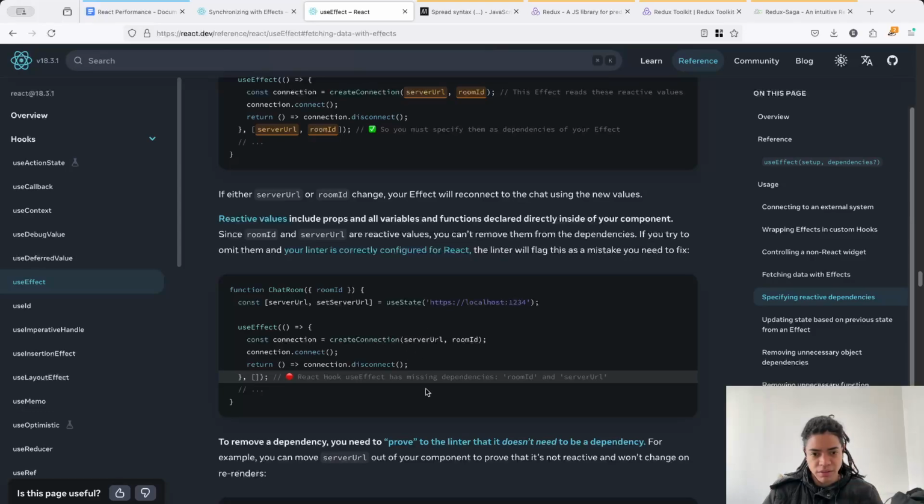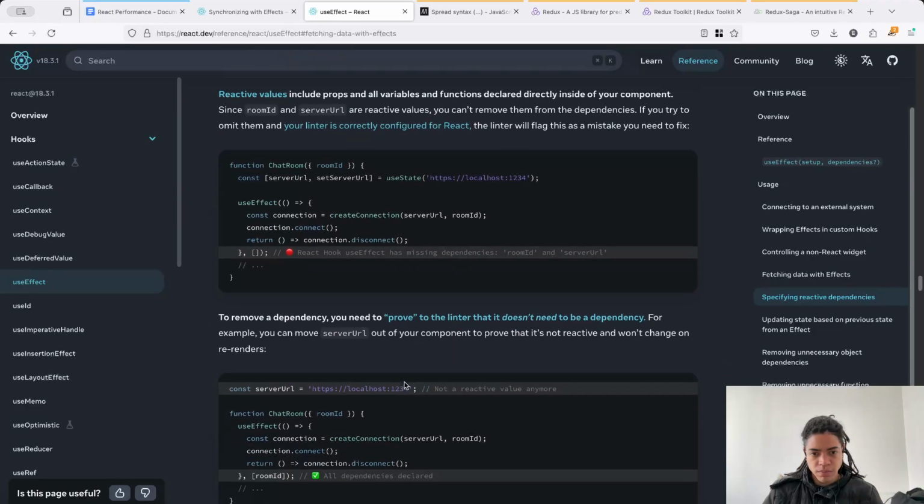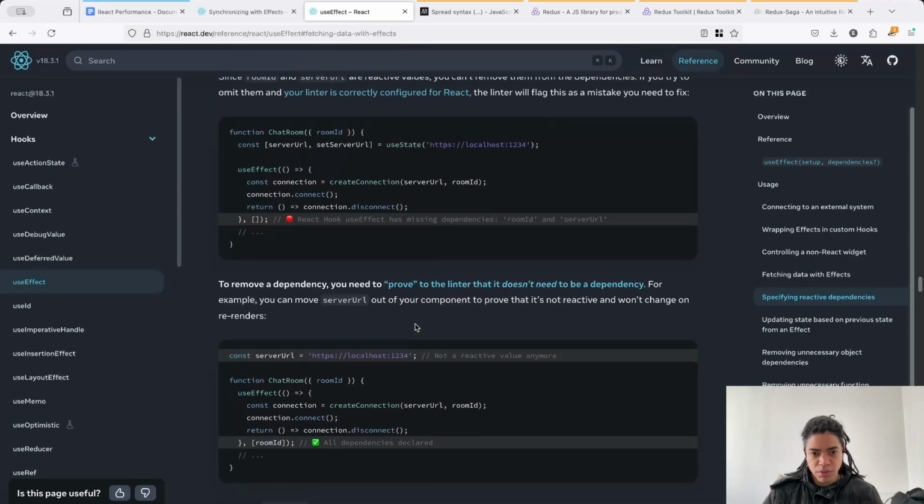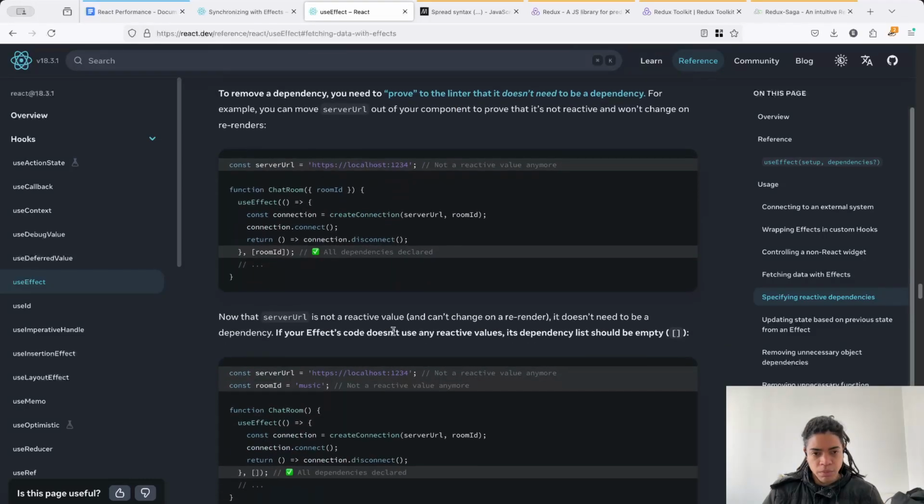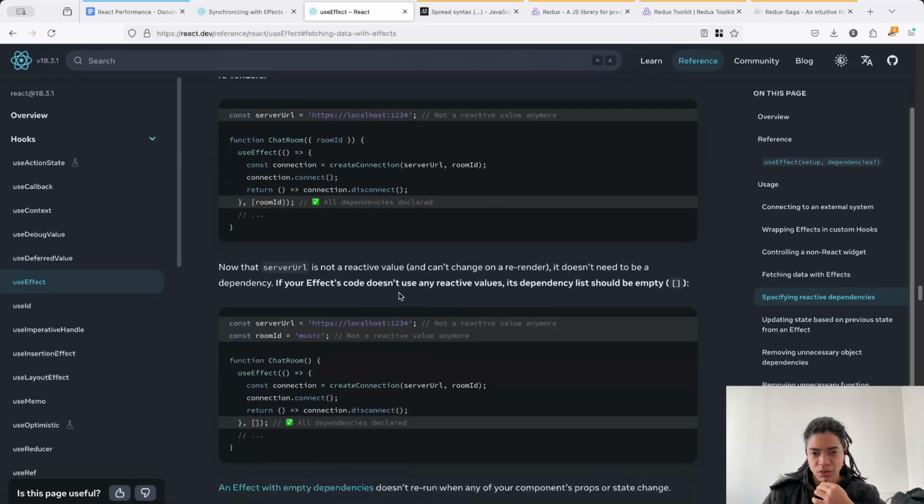You need to prove to the linter that a value doesn't need to be a dependency. Now that the server is not a reactive value and cannot change on a re-render, it doesn't need to be a dependency. If your effect code doesn't use any reactive value, its dependency list should be empty.